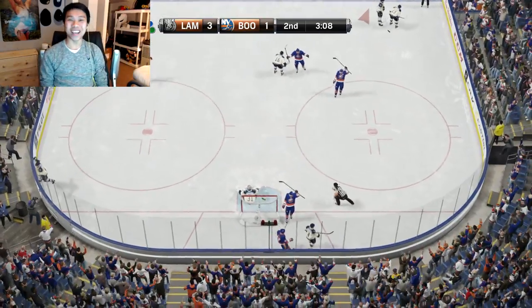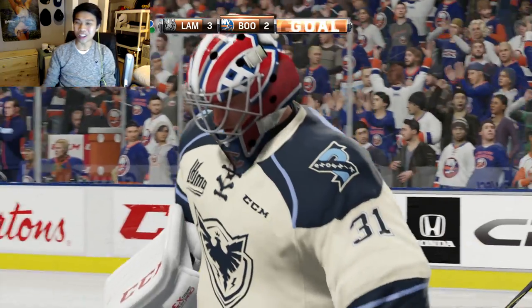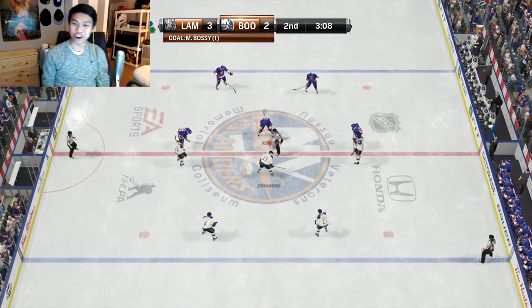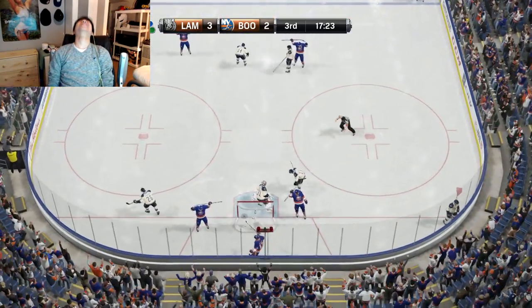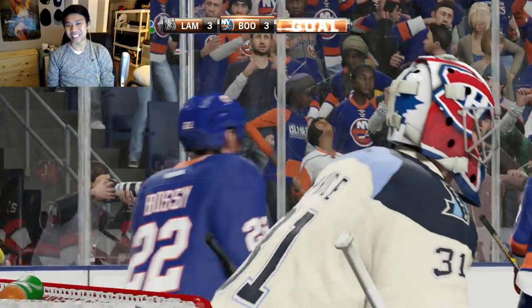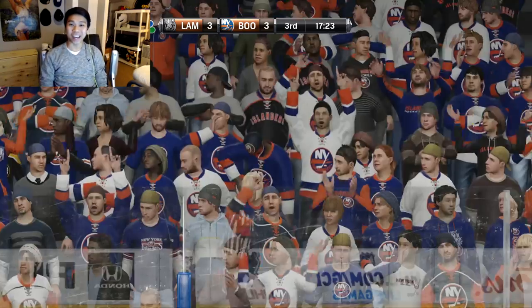Oh, what a snipe by the boss. Mike Bossy, 3-2 now. One of the legends just scored on me. Now we got a little bit of fire under our ass. Oh, how'd that go in? Oh, it's Datsyuk. It is Datsyuk, though. 3-3, and we are finally all tied up.